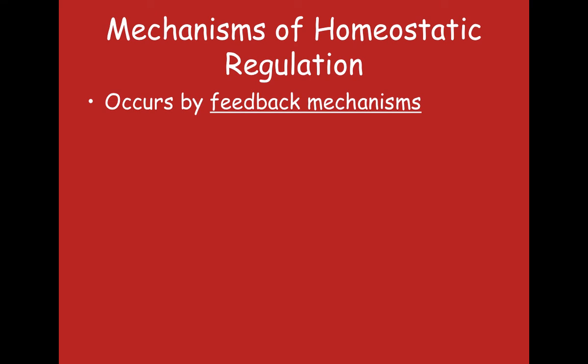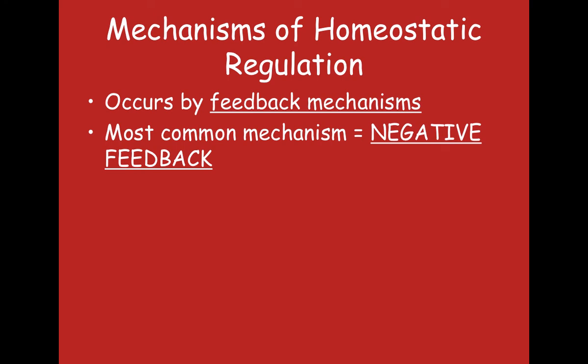Basically, feedback mechanisms give information back to the organism that tell them how to adjust things. A single cellular organism living in fresh water will have a feedback mechanism that tells it when to turn on and turn off the water pump that helps to pump water out of the cell so that it doesn't burst. We have these in us as well. The most common mechanism that we see is something called negative feedback.